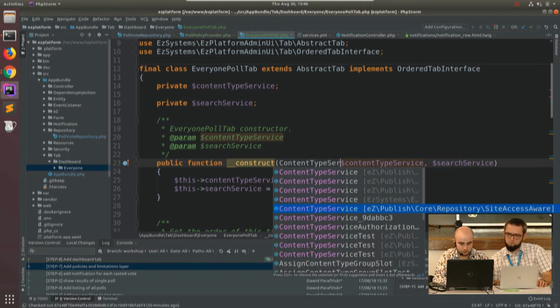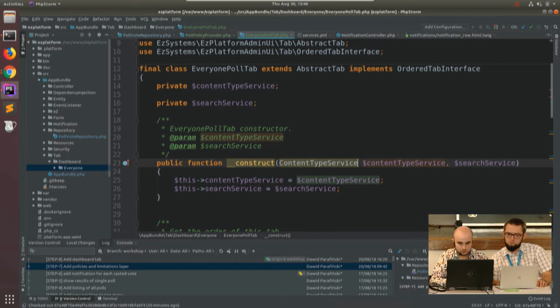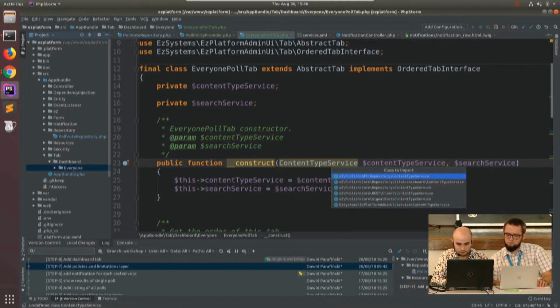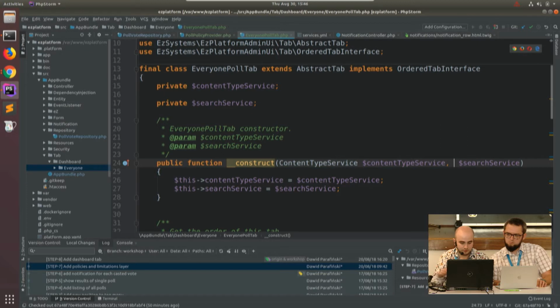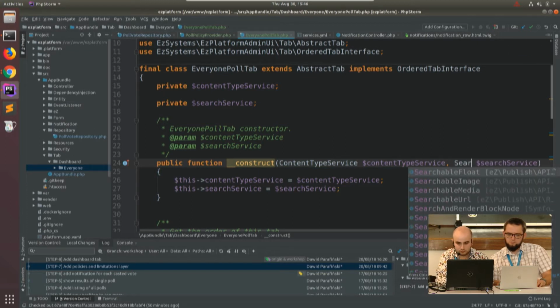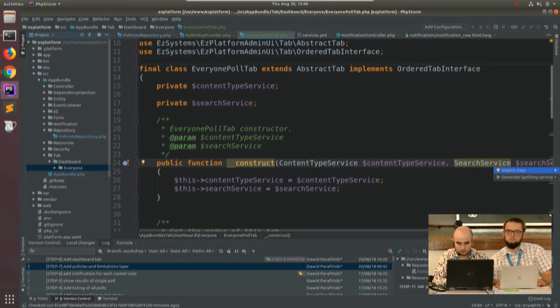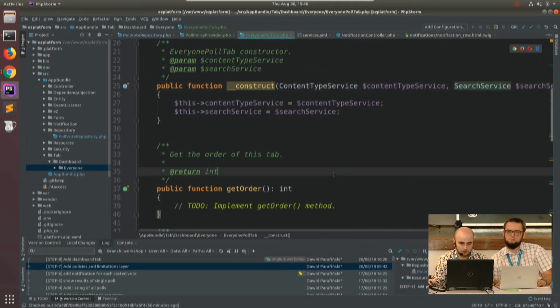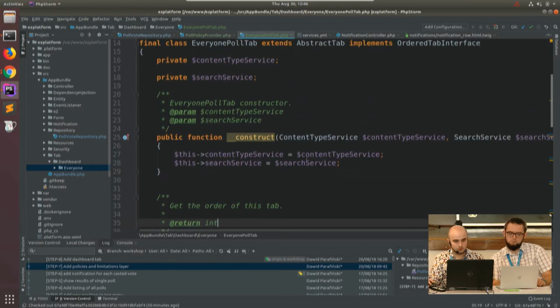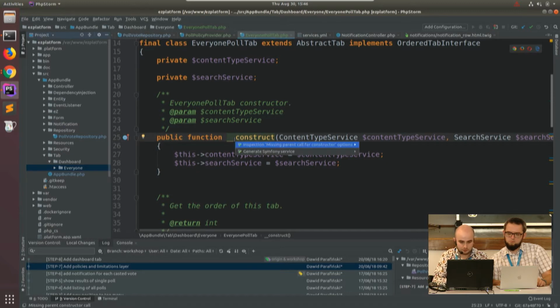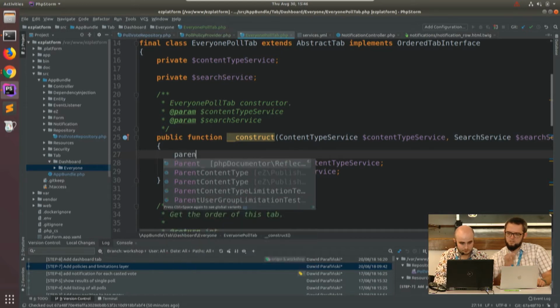Same with the search service. Get order. I think I need our parent call. Yeah, that's for the parent call.